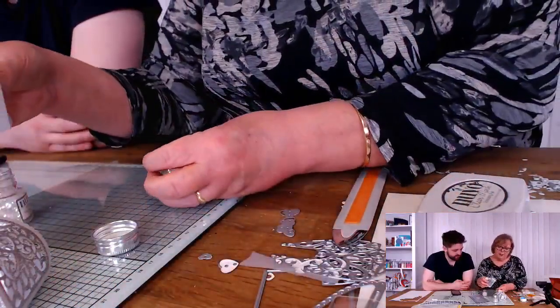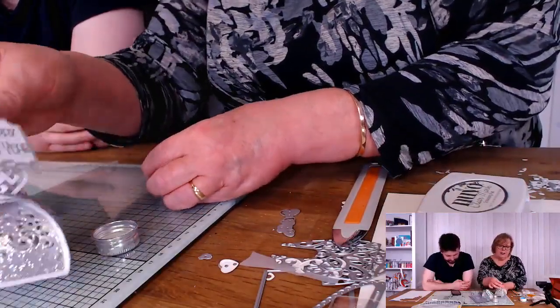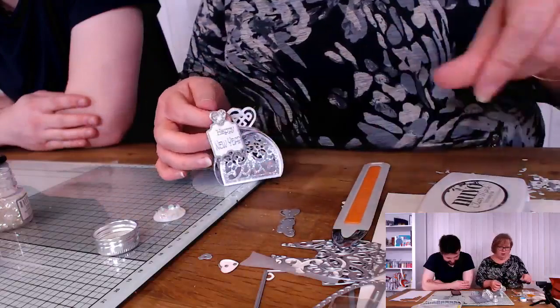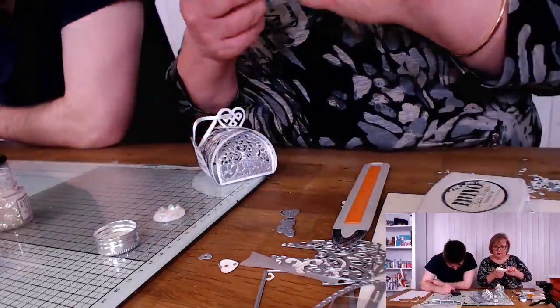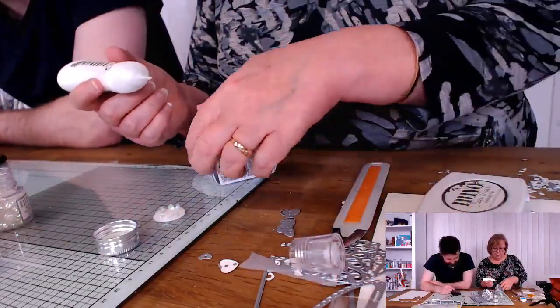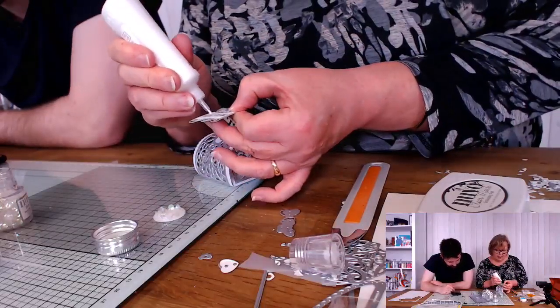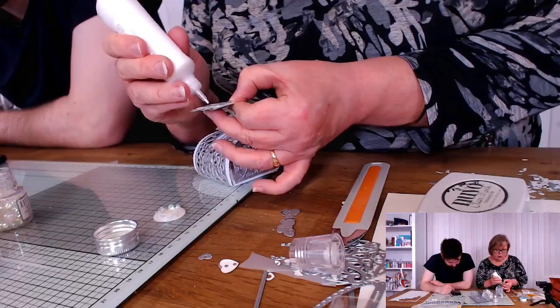So on this one, I stuck a few little sequins on the tag. So I will do the same with this one. So that's all I've done to stick them on. Is popped a little bit of deluxe adhesive onto the tag. This dries clear.